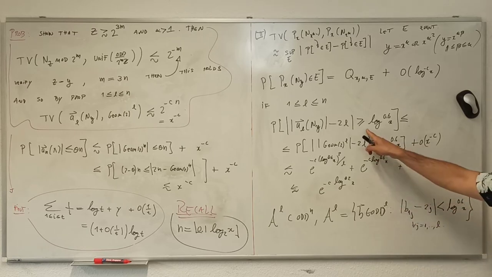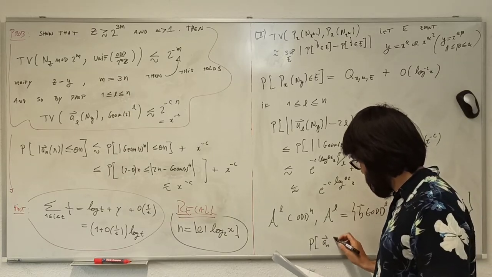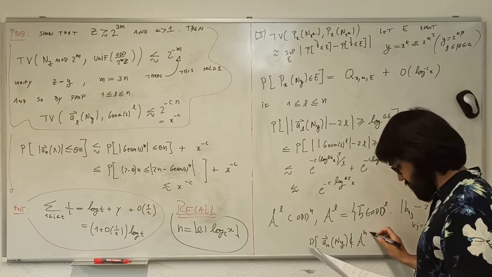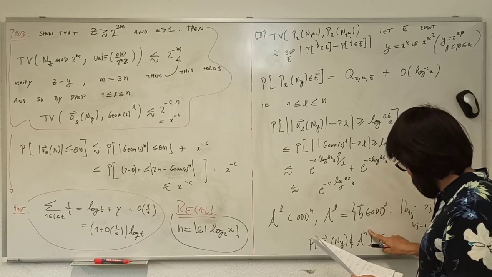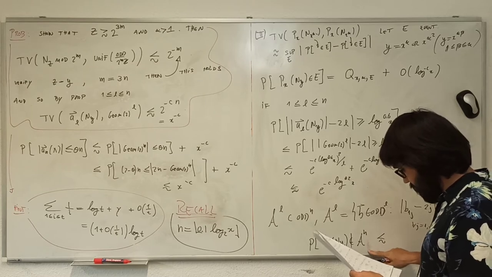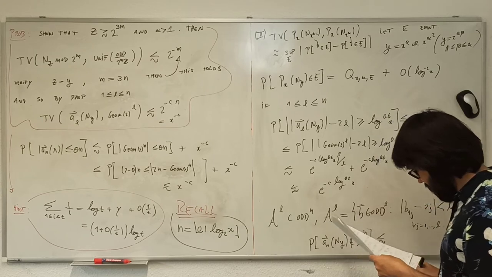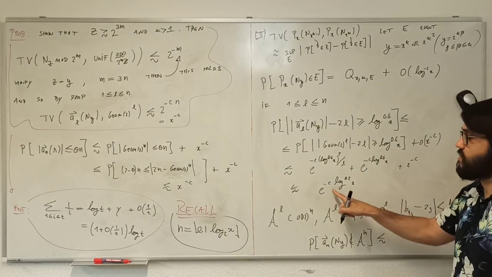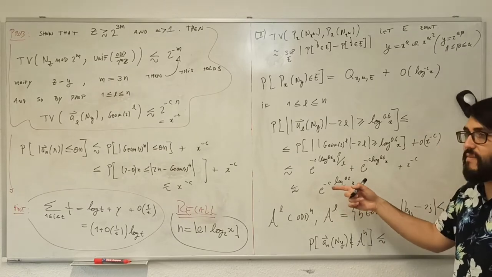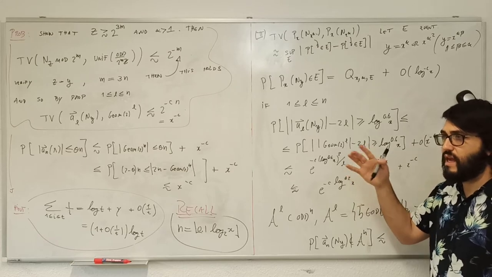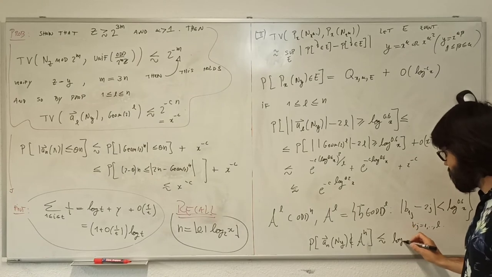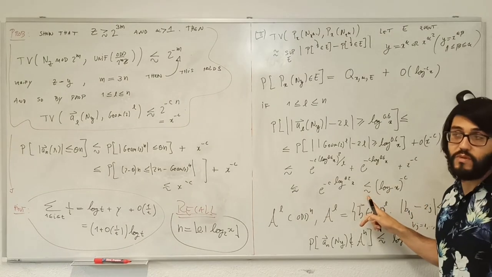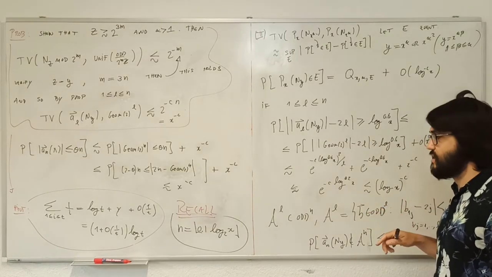Okay, so in particular, what we showed here was that the probability of an n_y not being in A_n is less than this thing here, but this thing here loses to any power, 1 over power of the log, because it's an exponential decaying to 0. It's the same as asking that a polynomial times a decaying exponential is always bounded, so it's the same thing here. So what I'm saying is that this is log of x to the minus c, and with a lot of spare room, that's what Tao used to say. Because you can put actually any power c here, and you still have a lot of room.